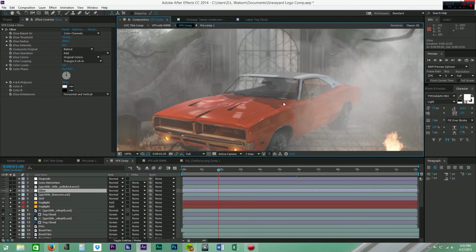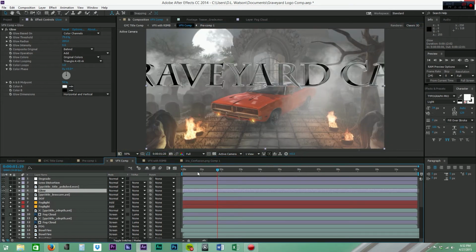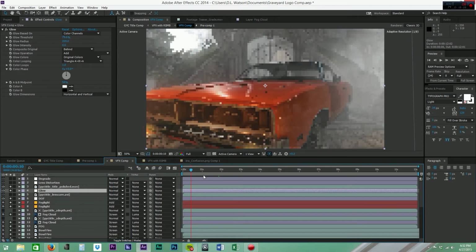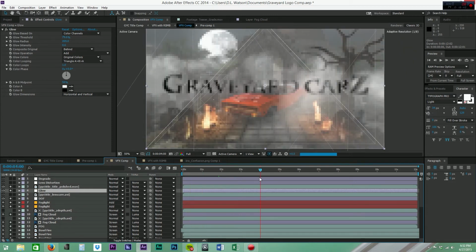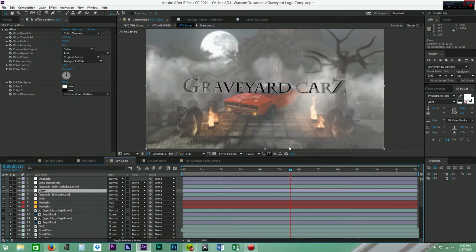All right, so the next thing I did was add in the title, and it zooms in here, and that was another rendered pass and element. As we pan out, the title comes into play here, and I made it black to contrast with the lighter background, and that looks pretty sweet.